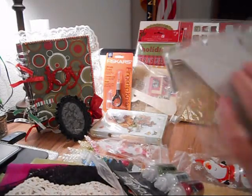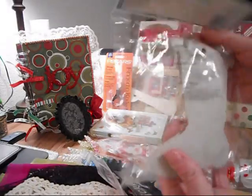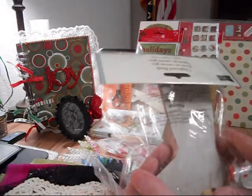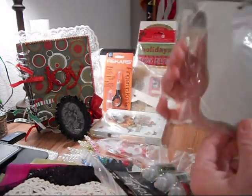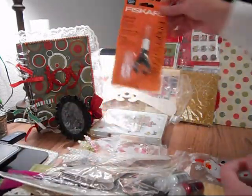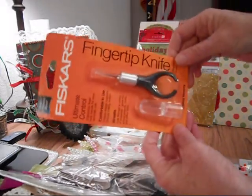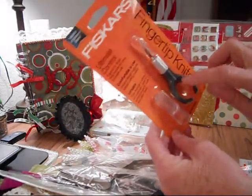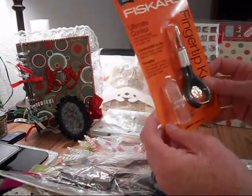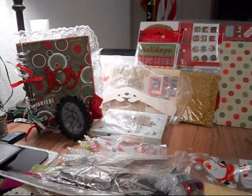And then she sent me a cardboard book to make a Christmas stocking. That would be cute. I can get some of these pictures and use this to make a little mini. Thank you so much. Then she sent me from Friska's a finger knife. I've never had one of these. I've never used one, but I've been looking at them, so I'm really excited about using it. Thank you so much.